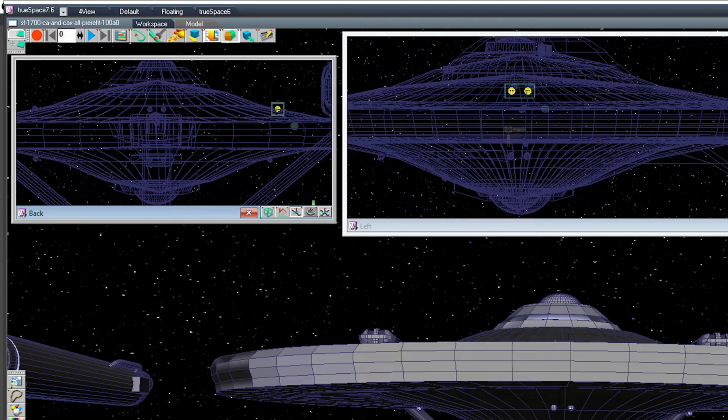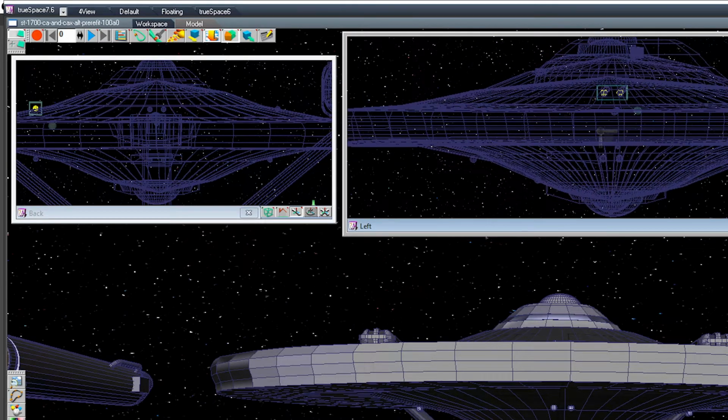Okay, so those phasers are 0.665. Those phasers are 0.044, which means that these phasers should be 0.0.